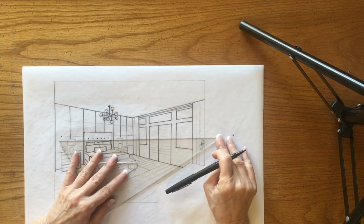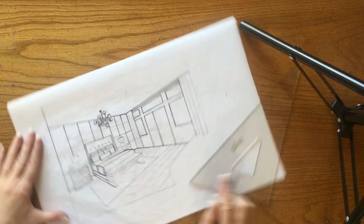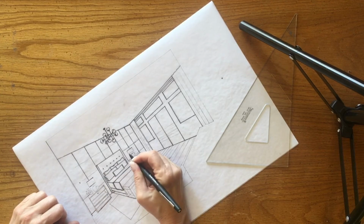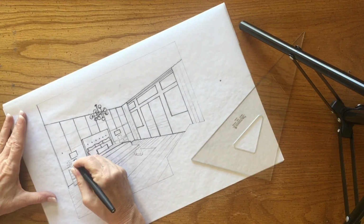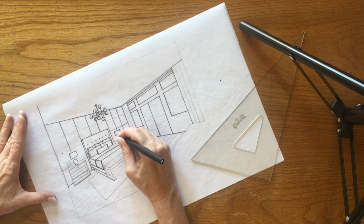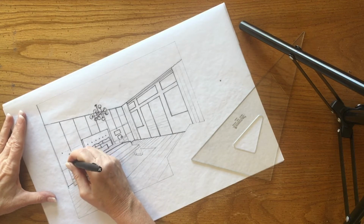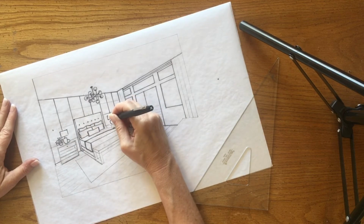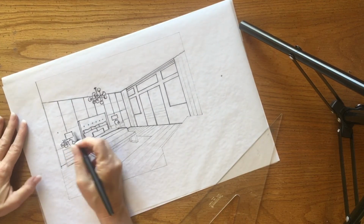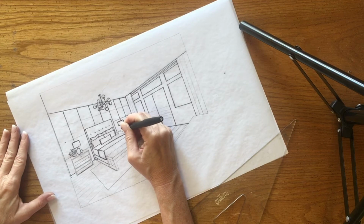Notice at the top of the lampshades go to the right vanishing point and they're at the same height. We want to make sure that that stays true, and they do, as does the bottom. You're going to see just a little bit of the tops of the shades. You can play around with that.